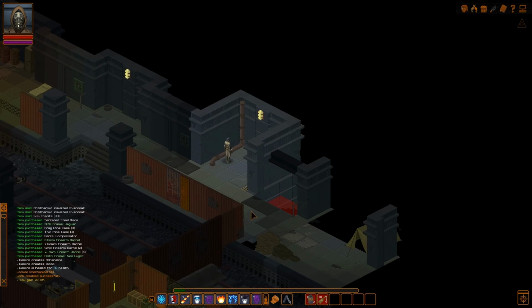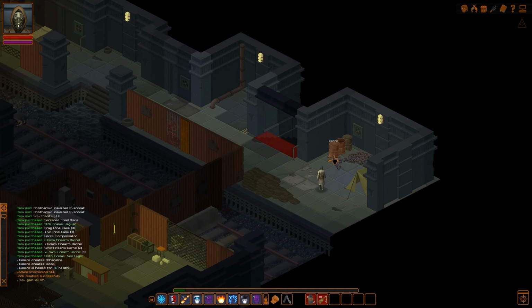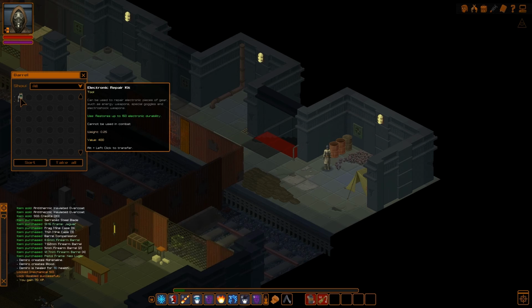And that has actually happened to me a few times. And there's nothing worse than thinking you're going to get the better of a group of people and only hurt yourself. That really sucks. So we got an electronic repair kit, 150 durability.